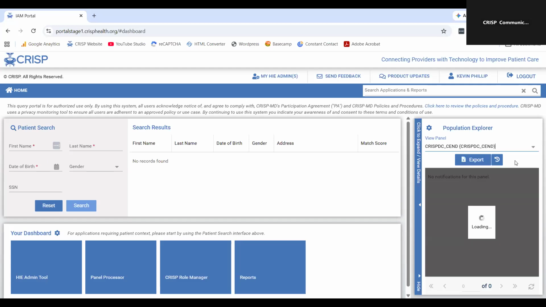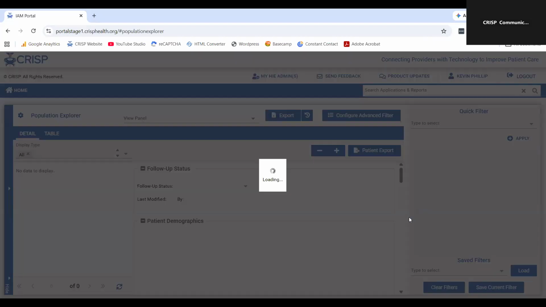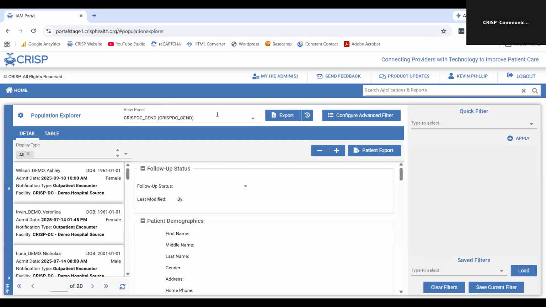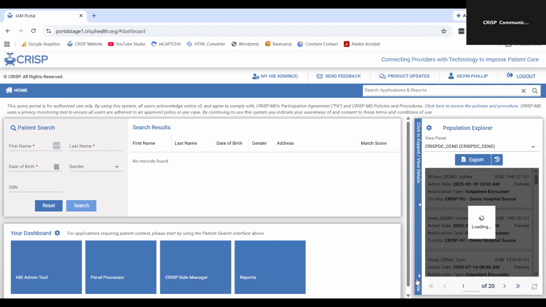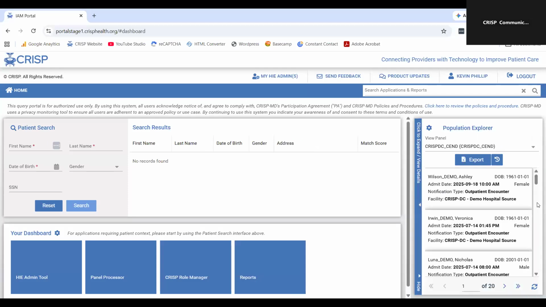And then once you have a panel selected, your notifications will display there at the bottom. These do look a little small, but what you can do is expand Population Explorer to cover the width of the portal itself. We call this the expanded view, and this is the view most people will do their work in when they're using Population Explorer. Alternatively, you have the option to collapse the full view here if you are working somewhere else in the portal, and you don't want to be distracted by incoming notifications in the system.